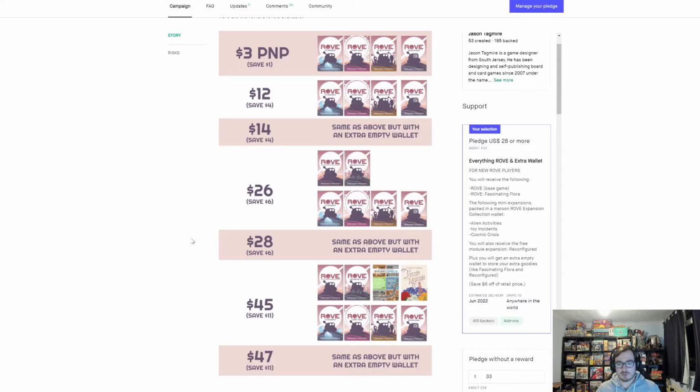They've offered extra wallets. Now, one thing that I wish they had done with I think it was the Strawpolis one, is have an extra wallet for the expansions, because otherwise they're kind of in little things and you have to try and squeeze them into the base game wallet. I love the idea here that basically it's going to come with the base game in one wallet and then an extra wallet for some of the expansion content. I really think that's a great way of doing it.